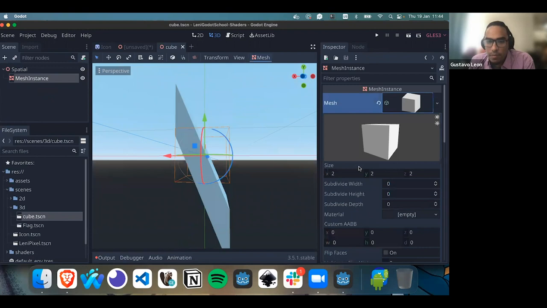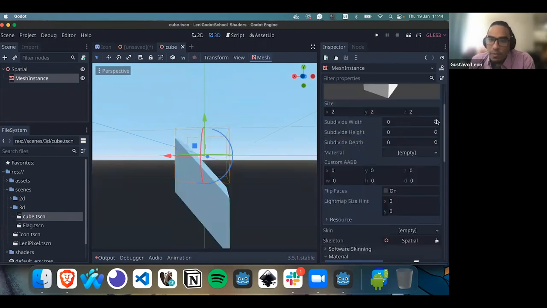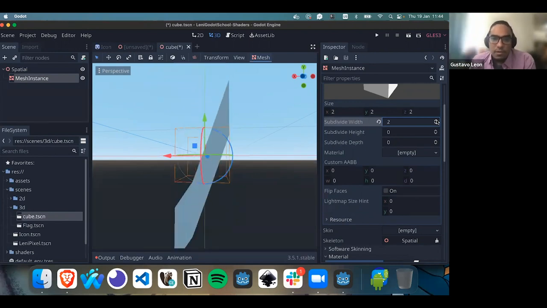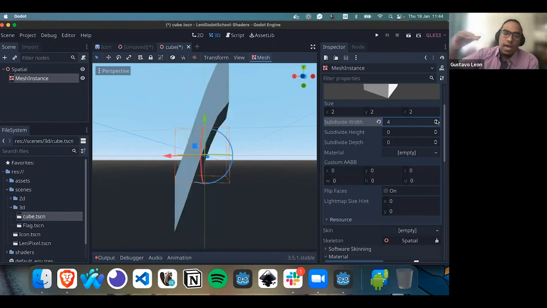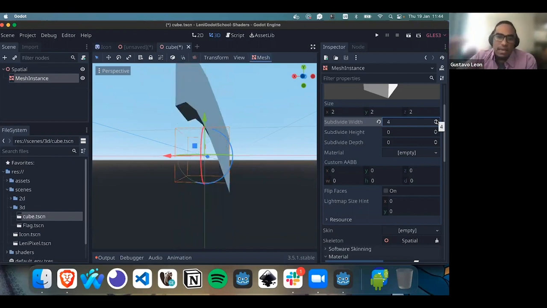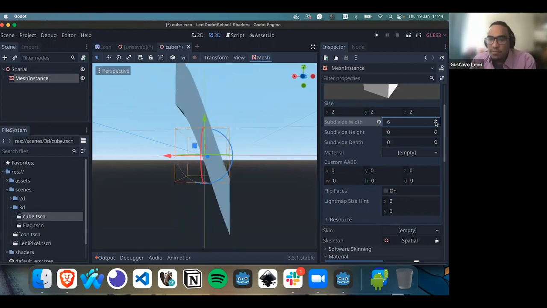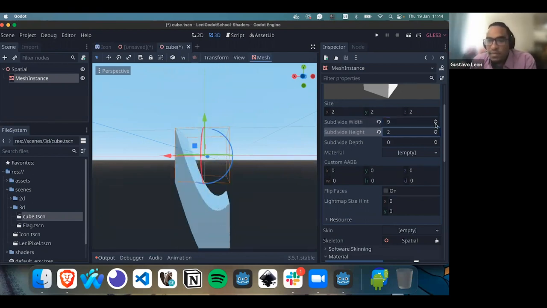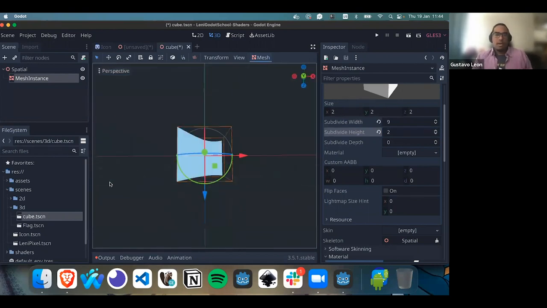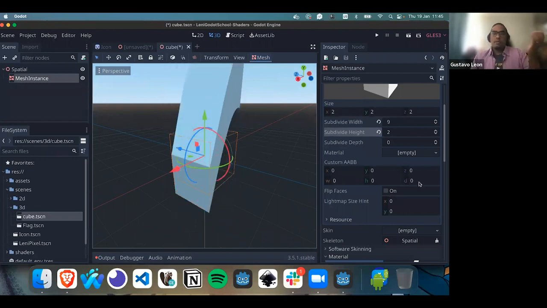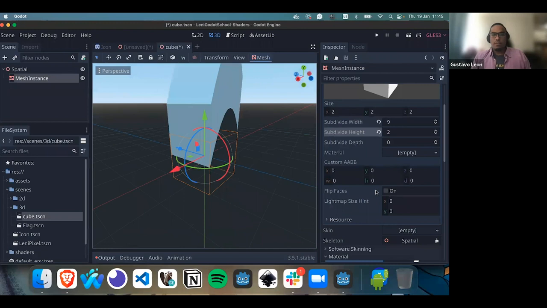Here you can go into the mesh and subdivide a little bit more. If you subdivide, you're basically adding more vertices on the object. So we can see that the movement is a lot smoother. It's like a snake or something like that, swimming on the air, on the water or something like that. So that's basically how you manipulate on 3D. And as I said, you can always save the shader and use it in another mesh.